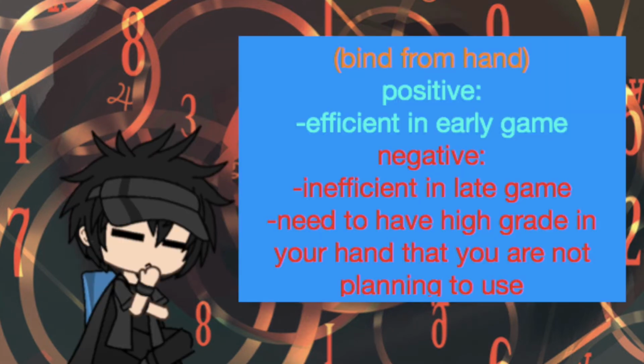So overall, the binding from hand is pretty efficient in the early game, with Lost Break to bind and then draw back the card that you lost. But in the late game, like I already said, binding from drop is much more efficient than just wasting cards in your hand sometimes. Because in the late game, you'll probably already have bound the card from hand you really wanted to.